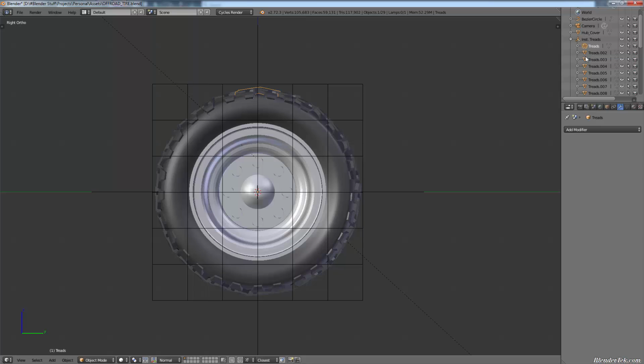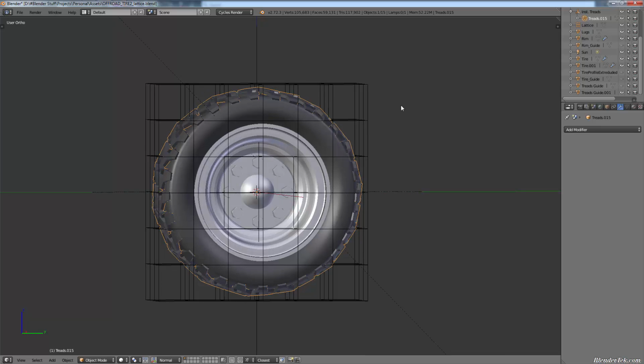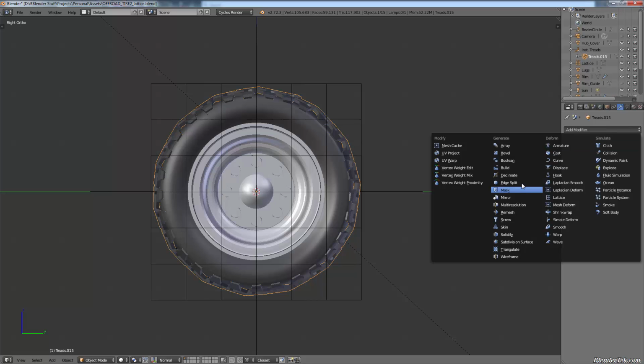I guess in this, you know what, I'll save this, and then I'll save another one. I'll do this as off-road tire 2 _ lattice, and then I'll just join all of these treads. Give me a minute. Didn't screw anything up, I don't think. And I will add the same modifier to that.